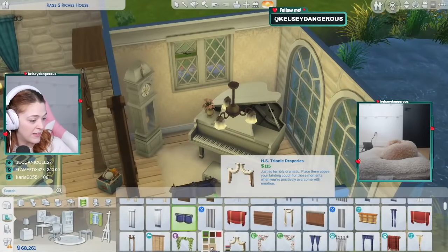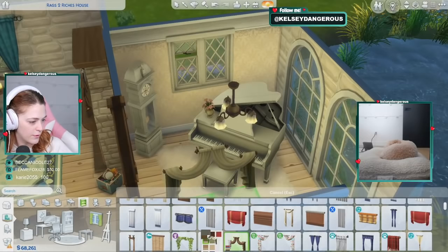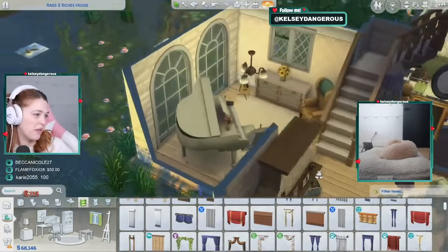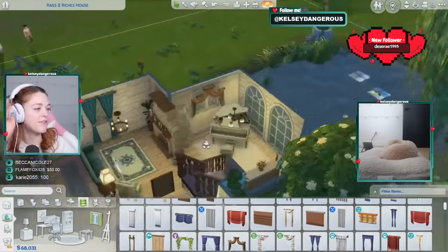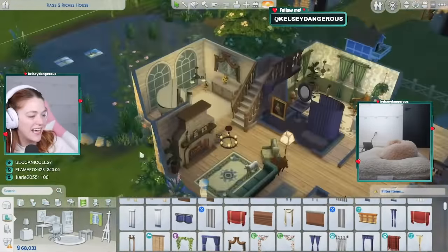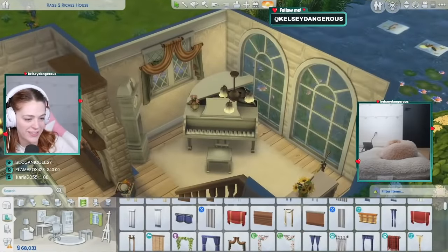Or like this, maybe this and a gold. No, in a green. Darker green. Green. This thing, that'll work. Sure. I don't know, fine. It's good enough, I'm done, I give up. It's not bad. It's not great, but it's not bad. It's not the worst thing that I've ever seen.